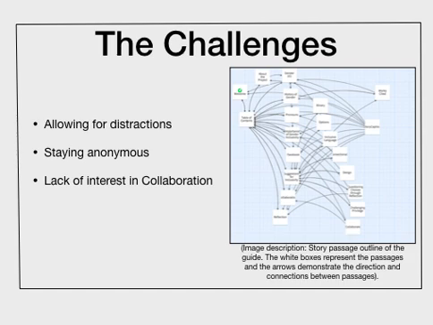Additionally, it was hard to conceptualize a way to share the resource guide while also staying anonymous online. Once the resource guide was shared publicly, the main issue became the lack of interest in collaboration. While the intentions of the guide were to be collaborative, this methodological framework is ultimately limited if no one is collaborating. Now, with that said, there is still the possibility for interaction with the guide.